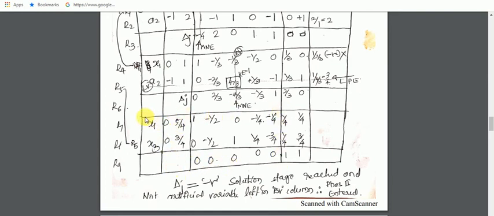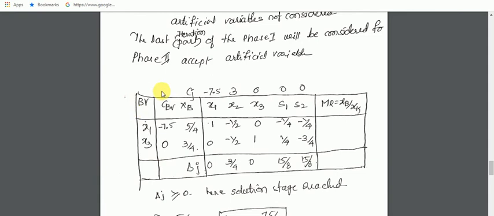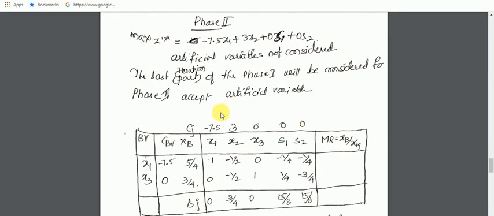That complete box will be considered as it is from phase 1, and these values will be changing. No artificial variables are considered. Because we are now considering the original objective function, the coefficients are changing. This complete table will be replaced in the second phase of the problem. In the second phase, you can check x1 has minus 7.5, x3 has 0, and the rest of these values are the same. The Cj's are these values, because we are neglecting A1 and A2. We are neglecting all artificial variables in the second phase, and only considering the variables.